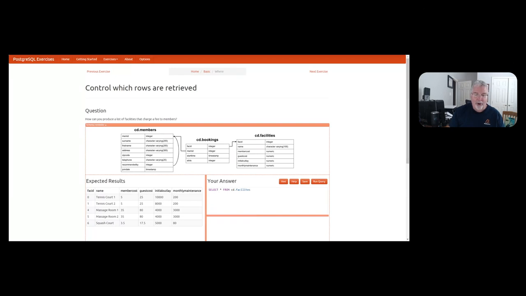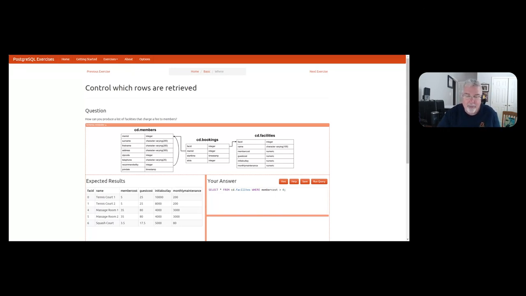We are going to use a where clause. This is a filter on the query that says how to go out and grab the information. Now let's take a look at this hint. Maybe there's some clues here. The where clause is a filter. So we want the rows where the member cost. So we put in member cost. By the way, often these things are case sensitive. In some systems they are not case sensitive, but most of the time you're going to find them case sensitive. And fat fingering the wrong case can be a painful thing. So let's figure out if the member cost is greater than zero.